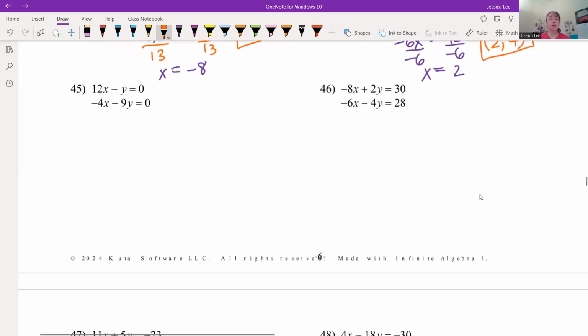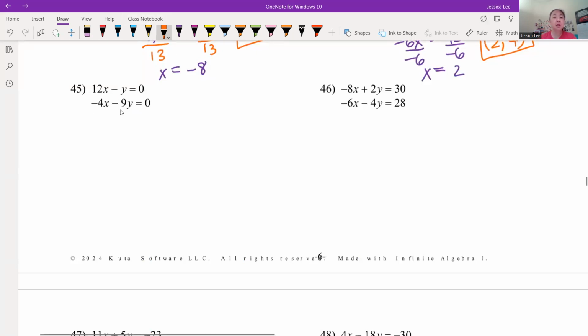All right, so now we're going to work on the next 4 types of problems. And notice right here, nothing is solved for x or y. They're only in standard form. So while you can change, like solve the top equation for y, and then plug it in, like we've been doing, here usually we use elimination. It's a lot simpler, and yeah, a little less work, fewer steps in general.